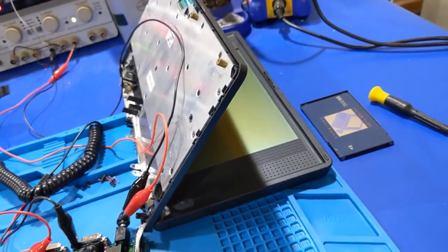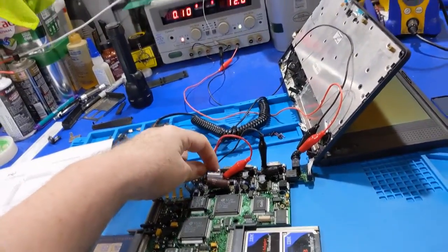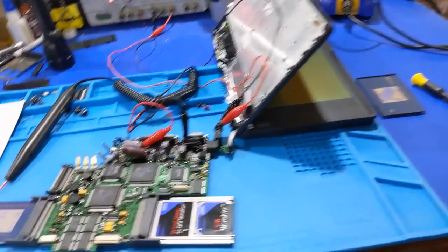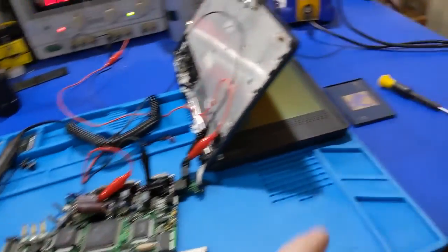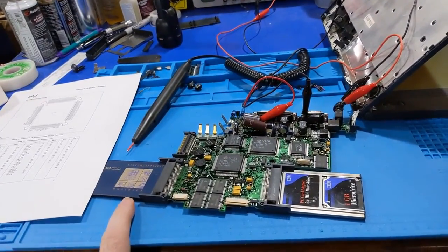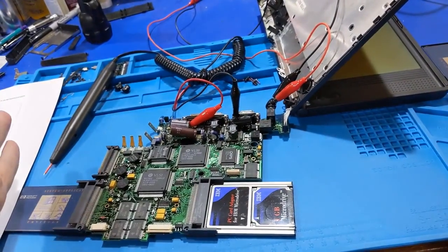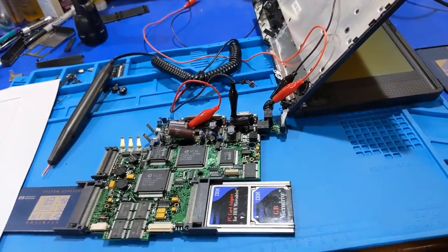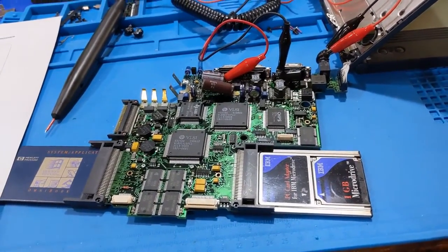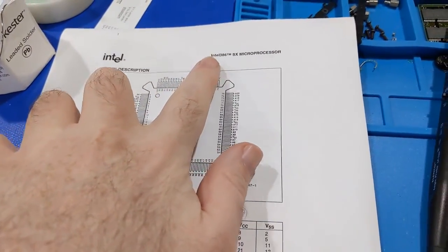It wouldn't be a Tech Night video if things didn't go from simple to insane in less than a second. Got the new capacitors in there, everything in there, and it's drawing current. However, the way these machines work - there's an on/off button, but it's just a sleep button, so as soon as you connect power and hit the reset button on the back you should see it post. Unfortunately it does not post. I grabbed another ROM card - I have two ROM cards, one that allows booting from drive and one with the OS built into ROM. I tried two different ROM cards - nothing. I put this away eight years ago and it worked fine, and now it doesn't.